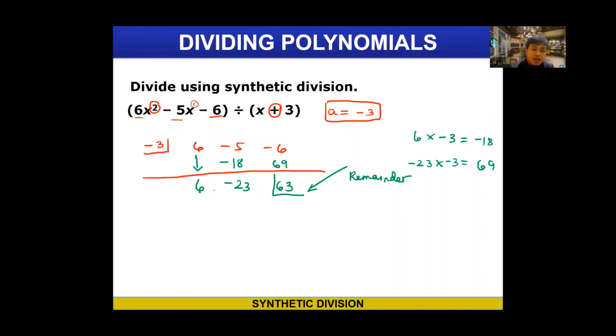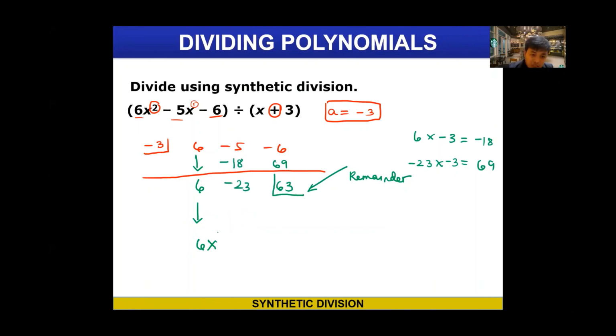Now, we will write the quotient. So our final answer: we'll just copy 6, since that is our numerical coefficient, and then x, the variable in the given, and then 1 less. The exponent of this should be 1 less than this. So 2 minus 1 will be 1. No need to put it, it's understood when there is no exponent that the exponent is 1. So I just erase that.